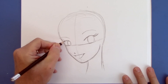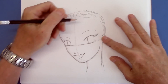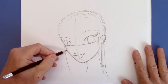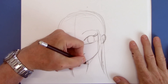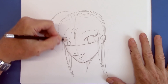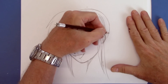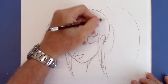Let's bring those eyelashes out — we're going to finish this up in a moment. We're going to bring the ear inside of the outline of the head. And we're going to have the hair coming down here — you know those manga strands of hair that come before the ears, and on the other side too. That gives it some depth; you see it on the front and the back, so it makes the face look like it has some depth. A little bit of shadow here. Flop some hair right over the eyes. Now this is the back of the head, but we're going to add a little size onto it. I'll erase the basic egg shape, and then add a little sweep of a ponytail.